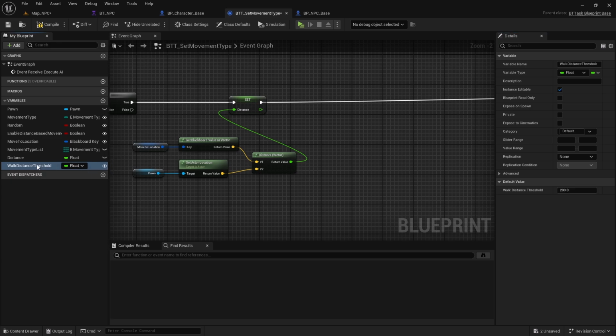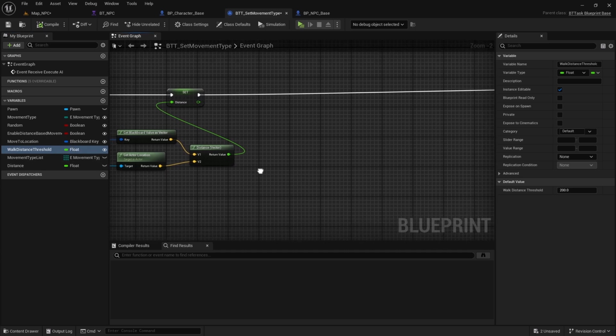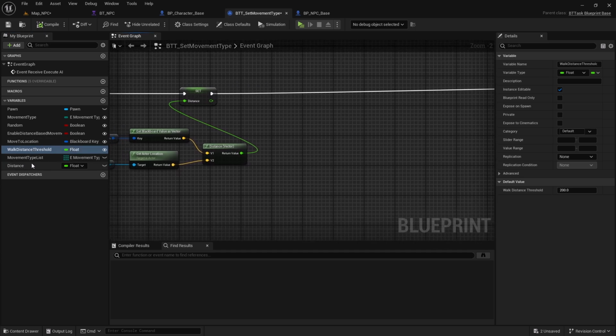And I'll make it instant readable. So if our distance is within this threshold limit, then the movement type should be walk, else it should be movement type of jog, right?